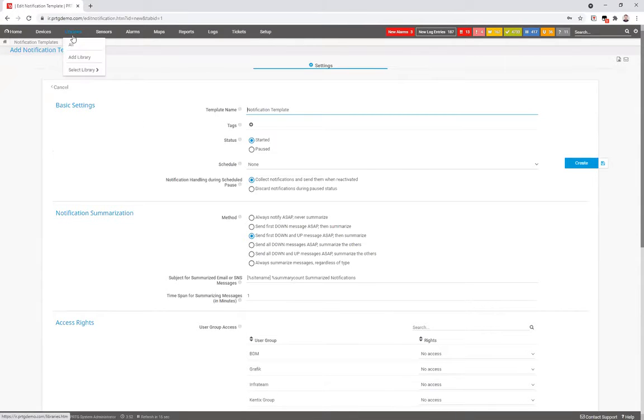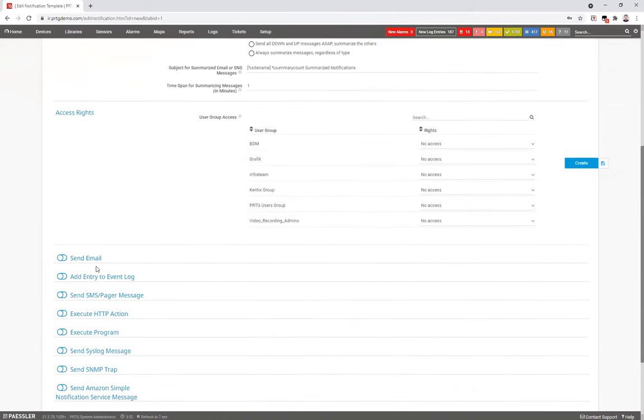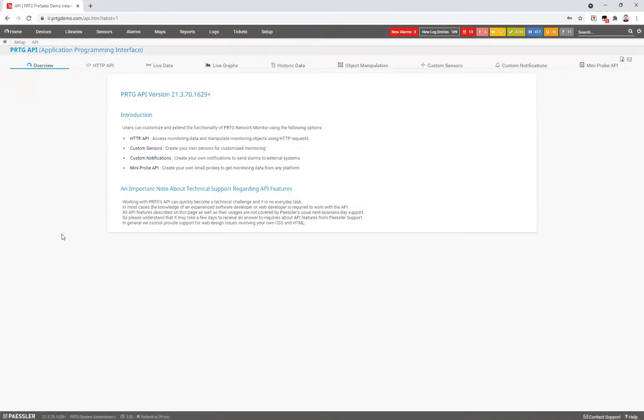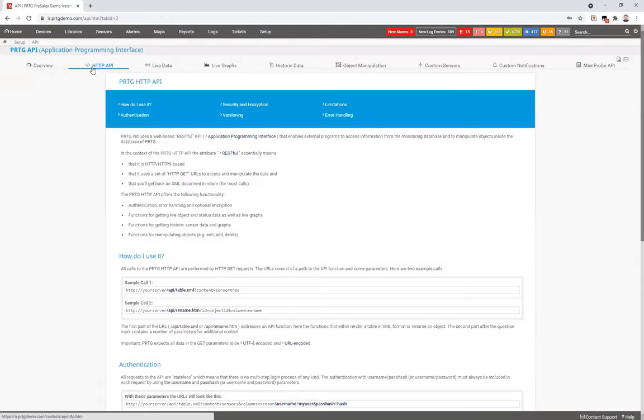You can put your sensors in libraries. You can create an internal ticket. You can pass information by using the API to an external system or receive comments from external systems with the use of the API. You will see here the description of the PRTG API extensively. So you can modify objects within PRTG. You can get historical data. You can get a report, and so on, so on, so on.